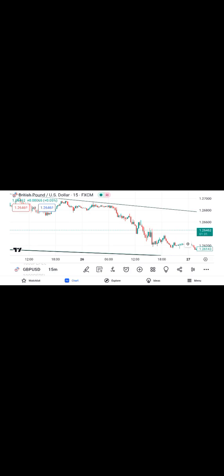Okay, but this is a long wick. There's something like that, our pin bar or inverted hammer. Look at it here. Look at our inverted hammer. I hope you guys can see this candle with this long head, long wick. This is our inverted hammer. I hope you guys can see it. So we can take a trade here, expecting it to touch this place, this zone.